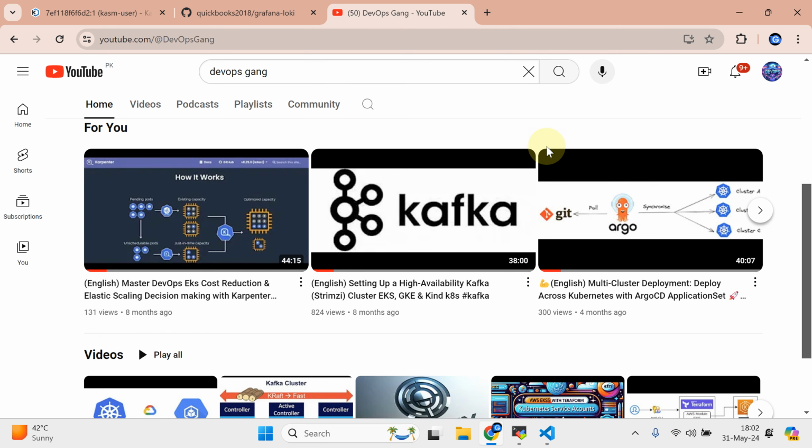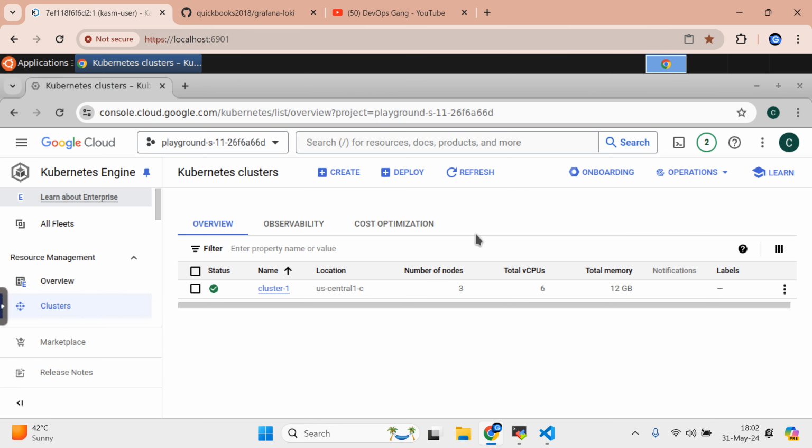Guys, this is the era of microservices, and a lot of companies use Kubernetes clusters and also use GKE clusters because I found GCP and GKE very cost effective. In this video, we are going to discuss the cost, how we can reduce our GKE costs, and how we can also reduce our cloud costs.